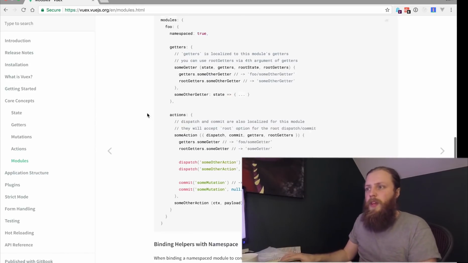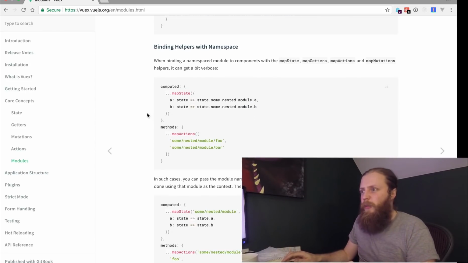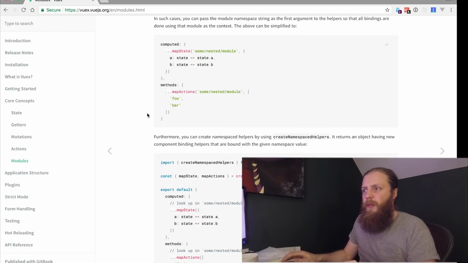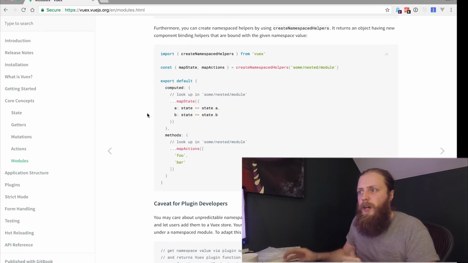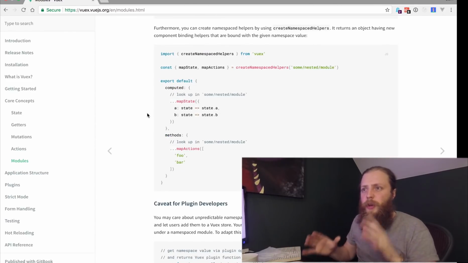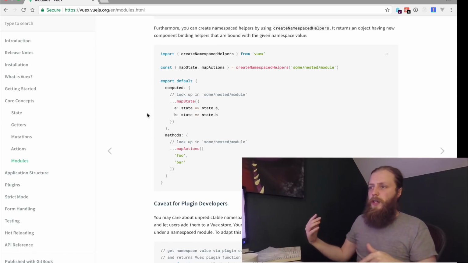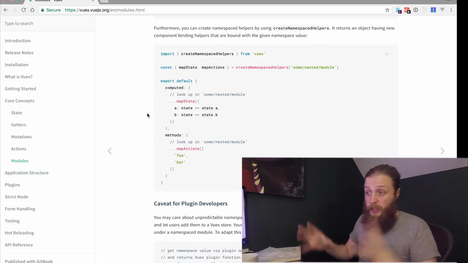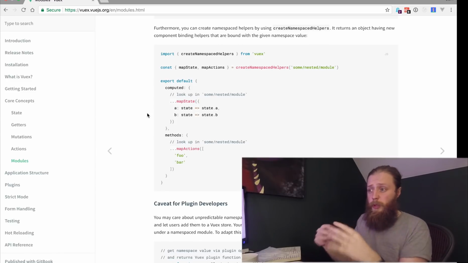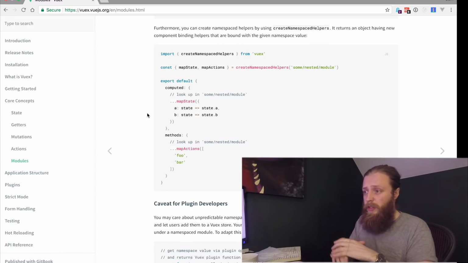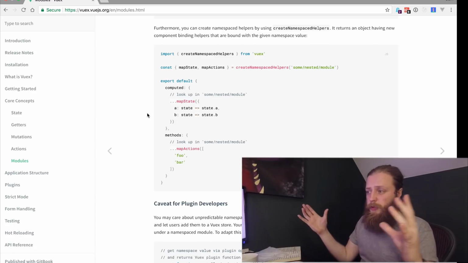Kind of, it gets very complicated very quickly here. But right now I don't think I need to worry about that. I think we've got enough with the state, the getters, the mutations, and the actions to get going. And when our application gets big enough to warrant separate modules, we can look into all the nuances of the separate modules and go from there.